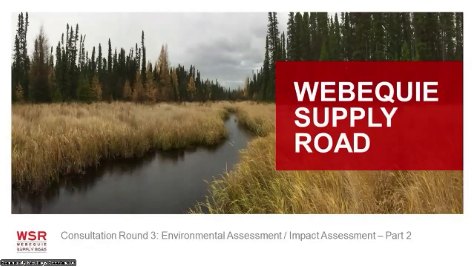Welcome to round 3 of the WSR environmental assessment phase. Recently, we covered part 1 of the presentation, which talked about what is being looked at in the provincial environmental and federal impact assessments, how the effects assessment is being completed, and the preliminary effects assessment results for select valued components, which are basically the different things we have studied as part of the environmental assessment and impact assessment. Today, we will be covering part 2, in which we continue to go over the preliminary results of effects assessment for select valued components, and we'll also cover cumulative effects, which are the leftover effects of this project combined with others from the past, present, and future.